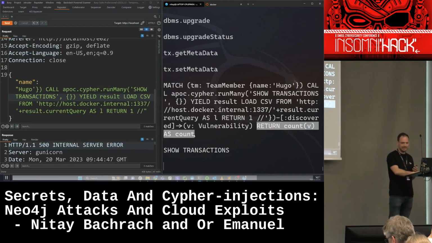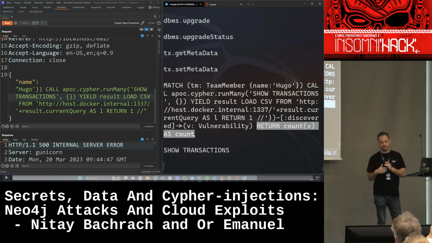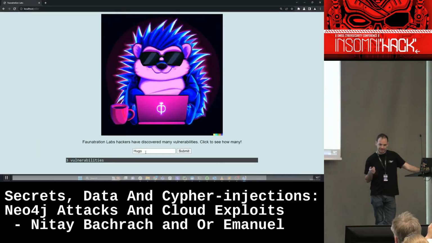So we can see here, it expects one variable, one value called count. And we can also see that it's supposed to be an integer, because it uses the function count. And the function count, if we look it up, it always returns an integer. So now that we know that, we can easily, for example, here change the number to whatever we want. And if it was a more interesting app and not just a demo app, we could have done even more interesting things. So we just do return 1337 as count, and we can control the results.